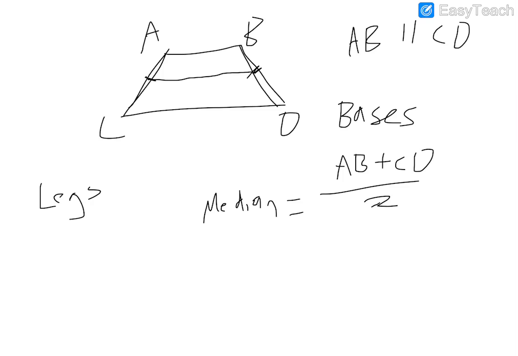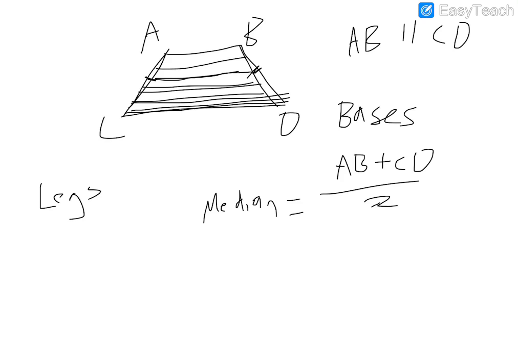And if you think about it, it kind of makes sense because the distance from here to here, that's parallel, gets progressively smaller, but it decreases linearly up to the top. So if it's halfway, that means it's really just a half between CD and AB. If that makes any sense, I guess.